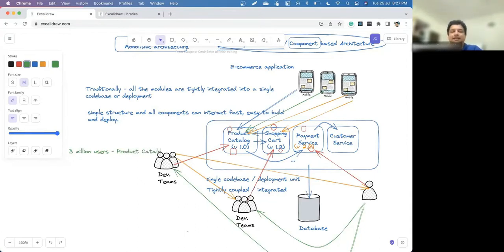Basically, assume they are searching for, say, iPhone 14, so they are browsing the details. Out of 3 million users, 1 million users like the iPhone 14 and decide to add it to the shopping cart. So generally this is the traffic you are expecting.